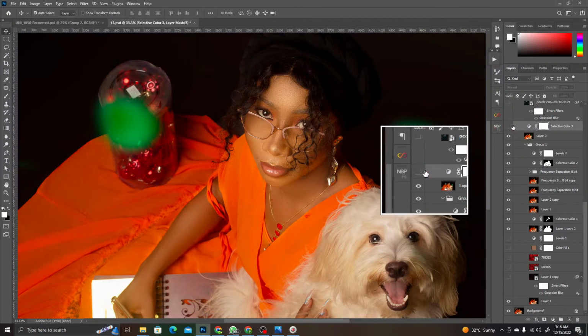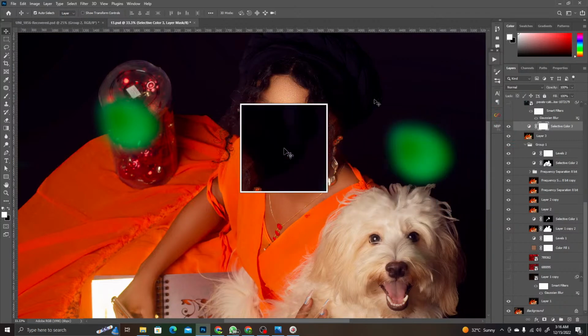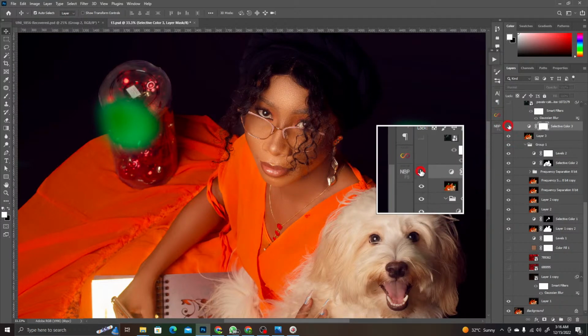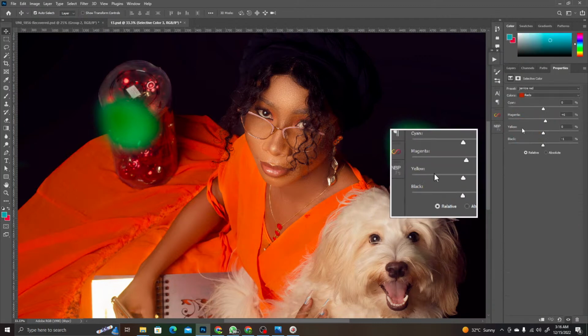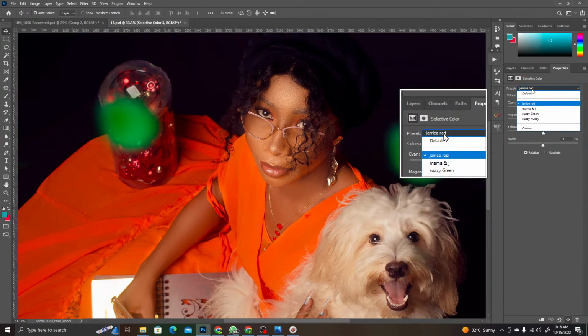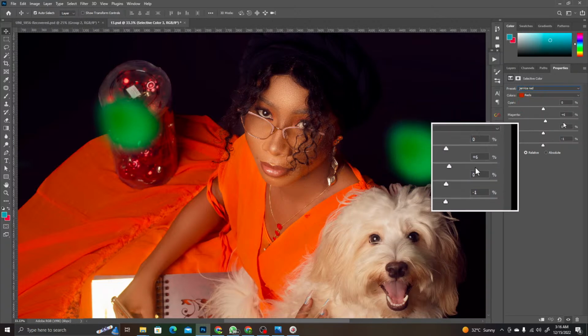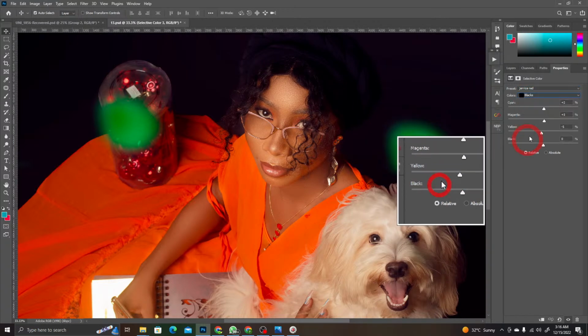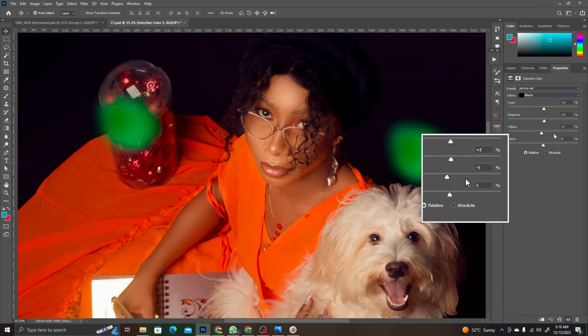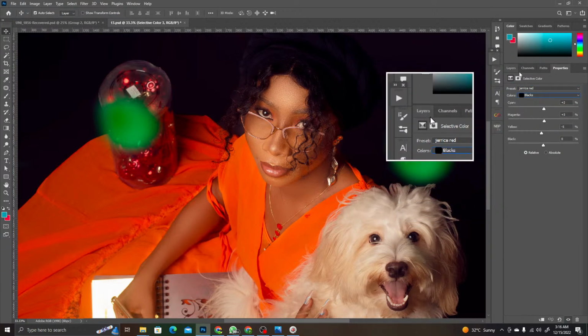Now when you look at it, you can see this is the before and this is the after. You can see that with the blacks it has changed a little bit because I saved a preset. So I did some changes. You can see over here Jerry's red, that's the preset that I used. So you can see the reds over here, I've touched them, and the blacks too, I have touched them over here. So it's made it so simple.